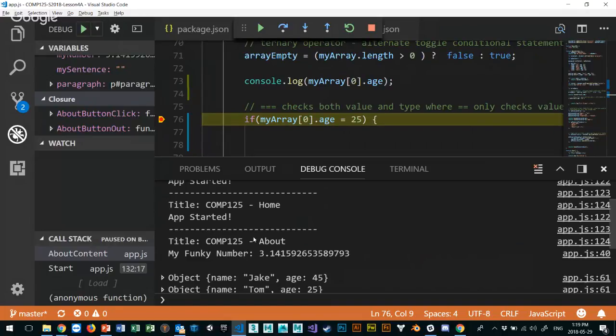So say that again. When I do a new page, it reloads my JavaScript file, and so therefore my console is wiped out and cleaned up, right? So whatever was in my console in a home page is gone. And here, it keeps it. Any changes I make, it keeps track of the console.